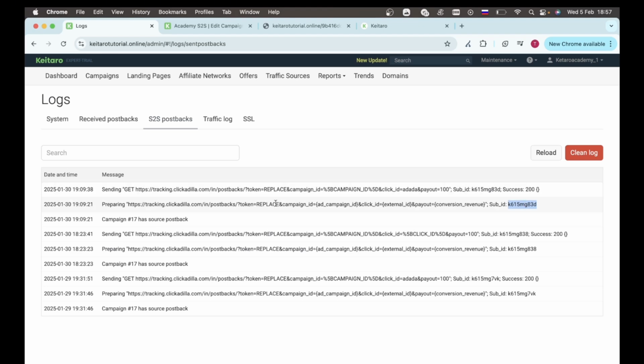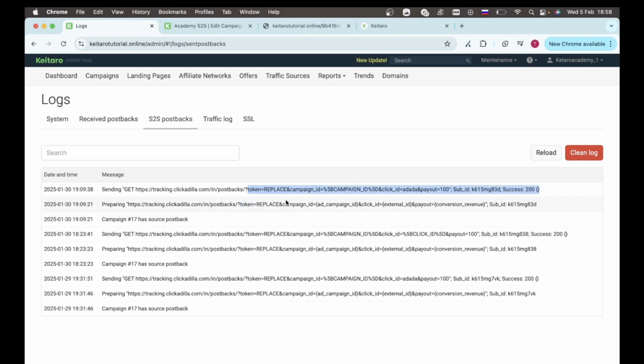Let me explain real quick. So first of all, token right here. Token equals replace. I specifically chose this example to show you what replace means. So the token appears to be something required, perhaps a user token or an advertising account token, which you need to record this conversion. It could be anything, but if the S2S postback link contains replace, this means that you need to check with the source where you are sending it to determine what exactly should replace this field. You need to find out which parameter they require in order to receive it correctly. So most likely it's your user token or account token.